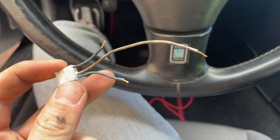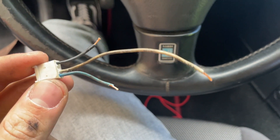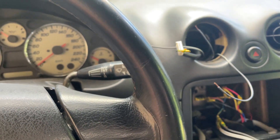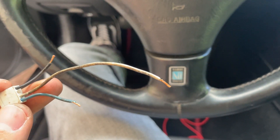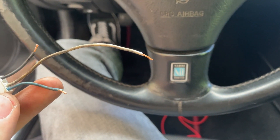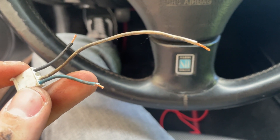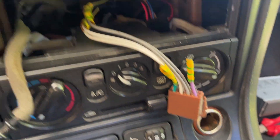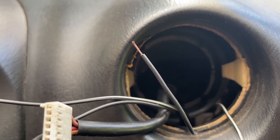Your new connector will go in place of this red one, and you need to hook up to this black one — chassis ground — which I got from outside. This is the signal wire, the white one, which is a zero to five volt output. And this red one is 12 volt power. I just got the 12 volt power from the cigarette lighter, run all the way up here. This is the outside chassis ground and this is the signal going to the ECU.